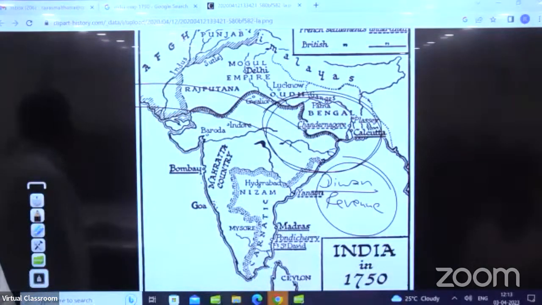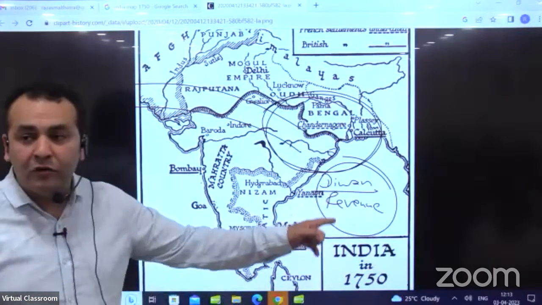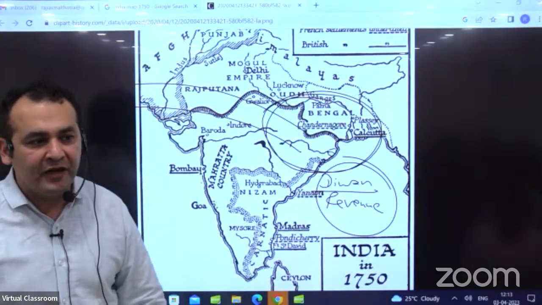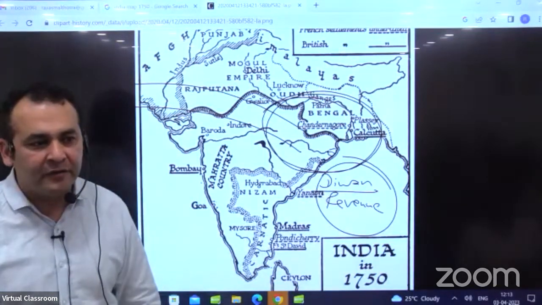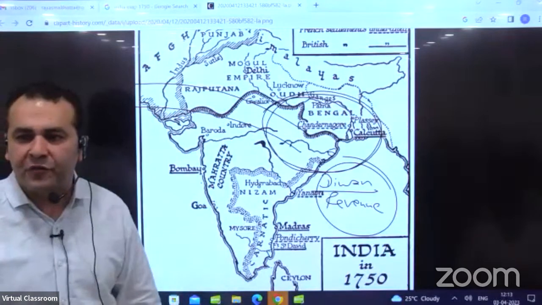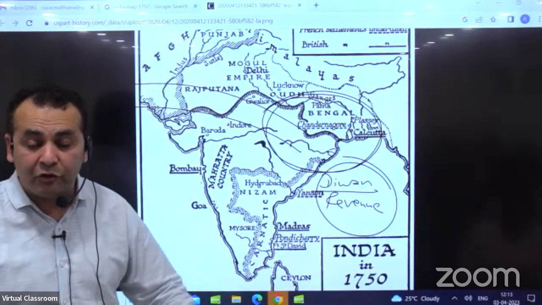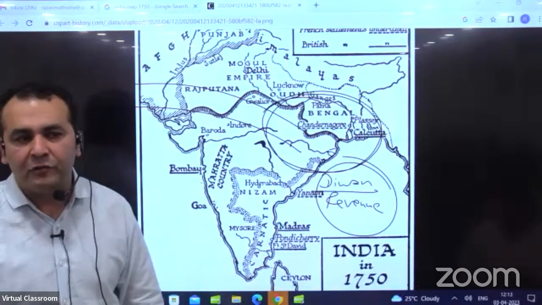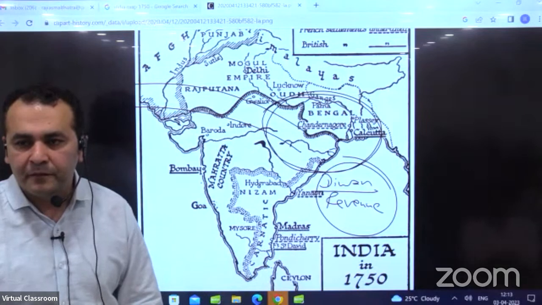The second thing, East India Company, which is a private trading body, is now an administrative power in India, appointed by the Mughal Emperor. From today, they will formulate policy. They are the ones to make the policies for revenues in India. So they are as good as political bosses of India, and that too in a legitimate way because your Mughal Emperor appointed them. Who can now object to it, right?